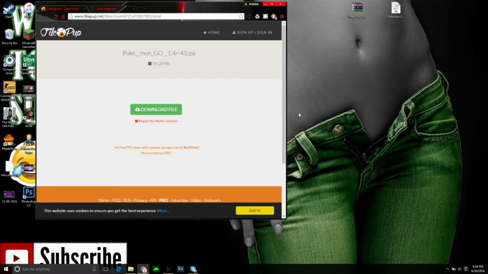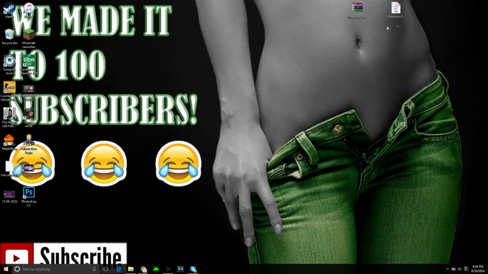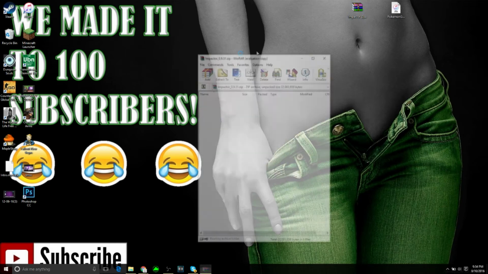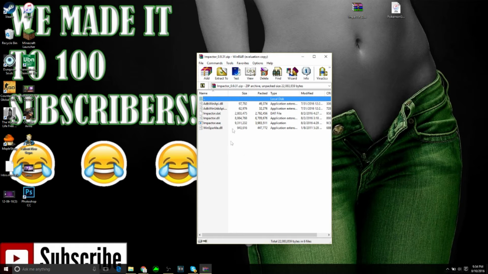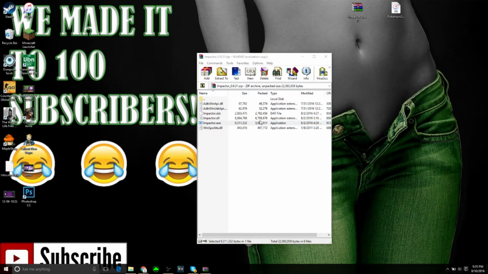Okay, so after you've downloaded both of these things, the first thing you're going to want to do is drag the downloaded files onto your computer like this, similar to what I have here. Just do it for each one, Cydia Impactor and Pokemon Go. It should pop up like this. If it doesn't, check back on the video, you did something wrong. So first thing you want to do is open up Impactor, and a little bit of a tab like this is going to open up. Now for people that are on Mac or Windows, I'm not sure which one it is, just right click and you should have an option to open up. If you don't, then you're like me and you got lucky.